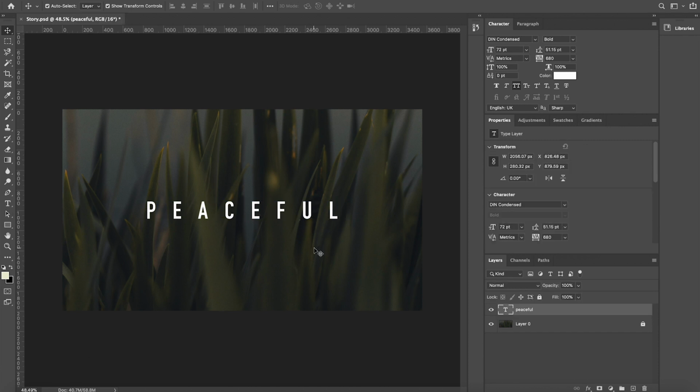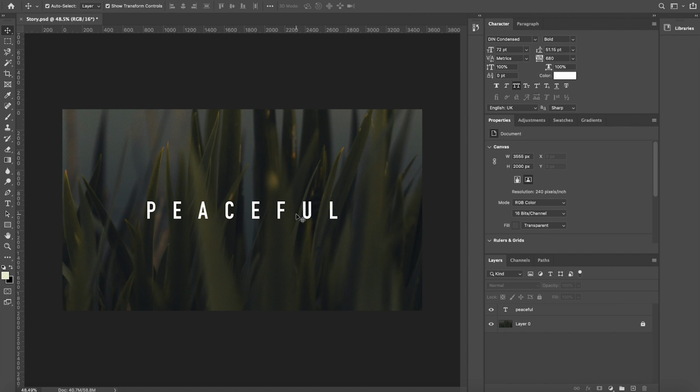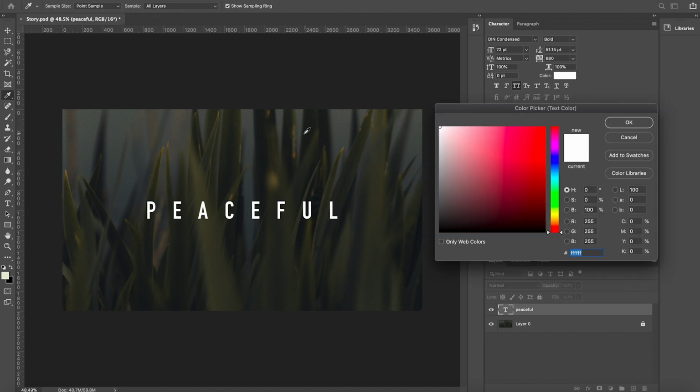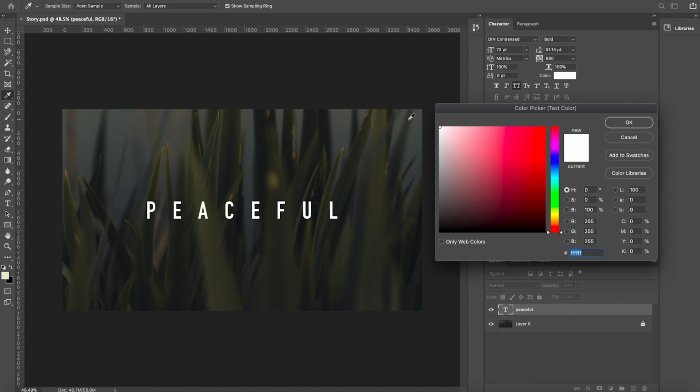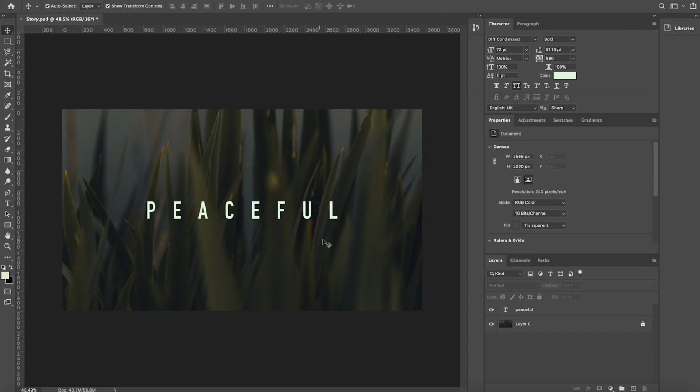So now that you have your text in, sometimes I try and match the text color to the photo. This one's a bit darker than the rest of the photos I have, so I'm just going to cancel this and leave it as white for now. But usually I click and try to select the color. So we actually might do it here. Just click up here and I give it a slight tint. Doesn't make a whole lot of a difference, but you'll see in other photos you might have, it might work perfectly.